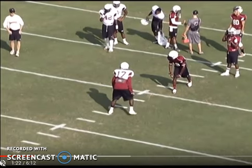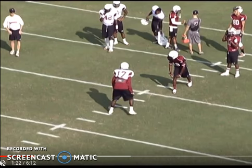All right, so he's on the hash, so we're going to go press. Now, here's the thing in our press. At the end of the day, I'm just talking about when he's far inside split, like a slot receiver. Okay, he's a slot receiver. For the most part, the only thing that's changing is your alignment, because look how far and tight his split is. So we're just recognizing splits.